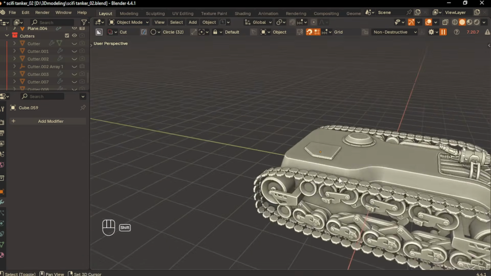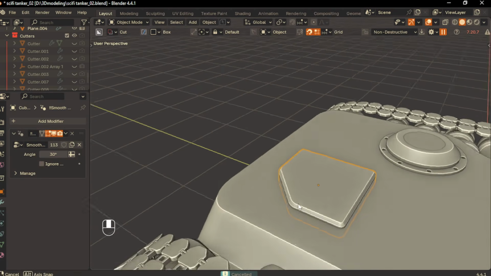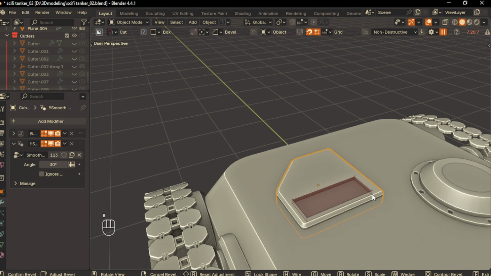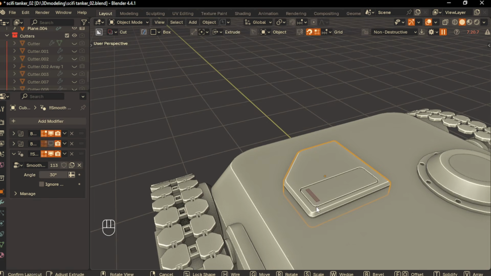It still looks a bit plain for now, but that's fine. We'll add some details to polish it up. Let's draw a rectangle cut over the side using box cutter, extrude it deeper around the edges and then enable solidify to give some thickness and cut it. Next, let's add another rectangle cut, but this time a thin vertical one. Extrude it down, bevel the edges, and array the cutter along the surface. That gives it a vent-like look, adding both realism and balancing the top section.